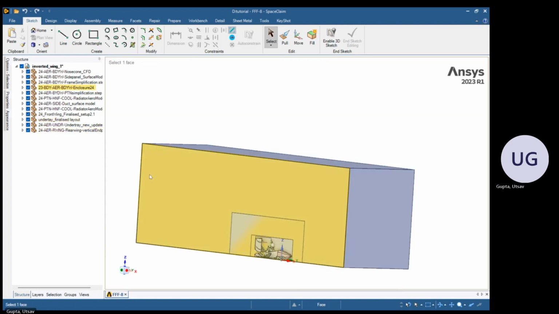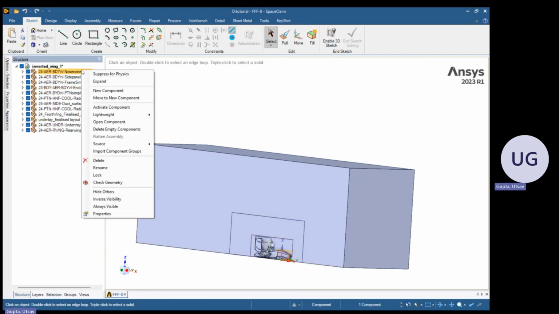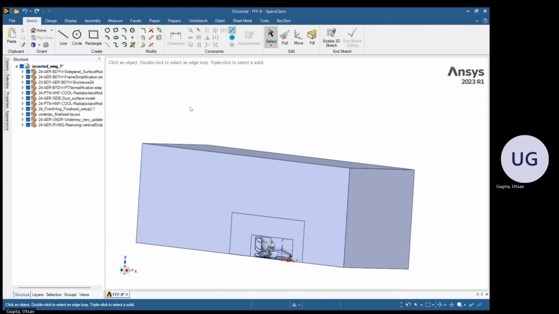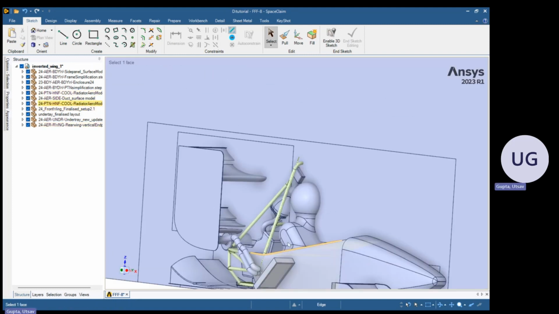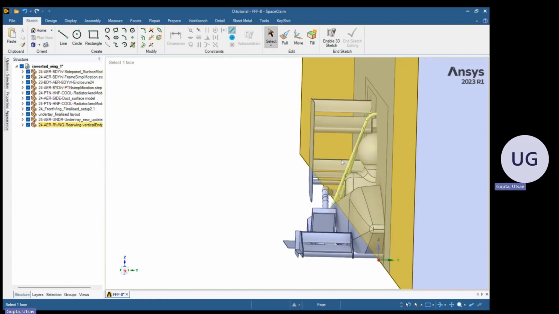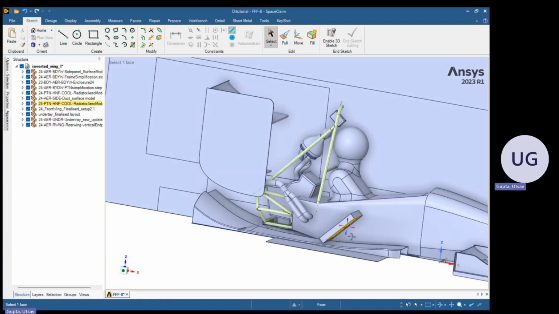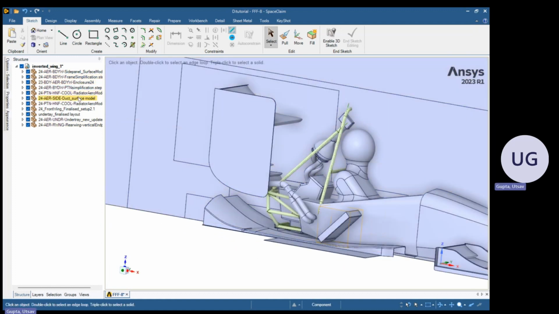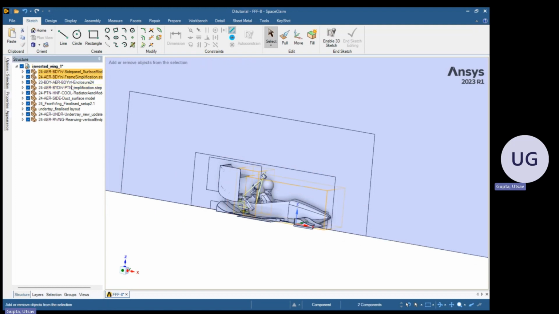So first, I want you to delete this extra video right here, because we're going to be running a half car simulation because it's faster. So we can just delete this one, dislocate it, and you can delete it. After that, I want you to suppress everything. So while holding control, you can select multiple options and just right click on these and suppress physics. You want to essentially suppress everything except for enclosure.